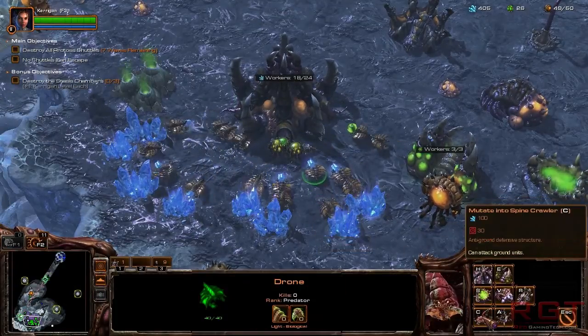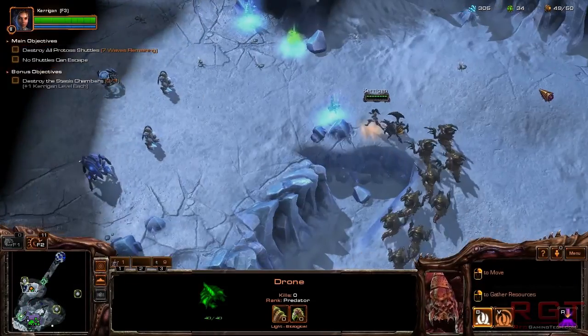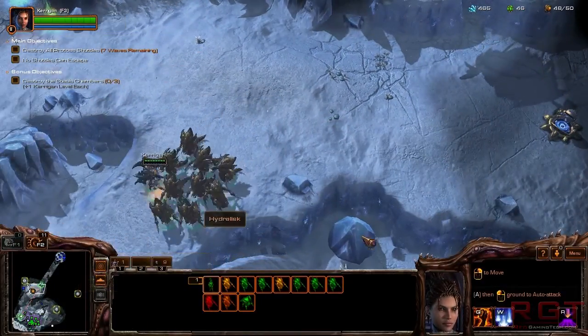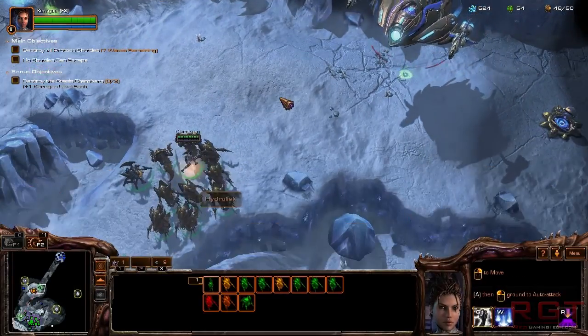And then I want to build a Rich Warren. Whoa. Okay, don't go too crazy now. Let's just wait here, because there's a cannon there. I don't really want to get in range of that. Let's get this over with.